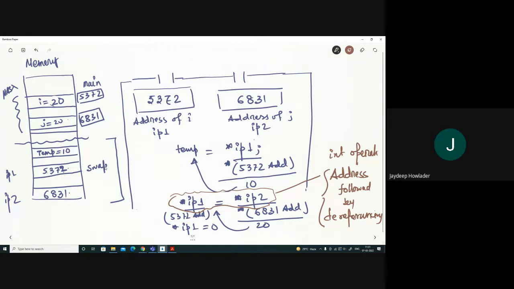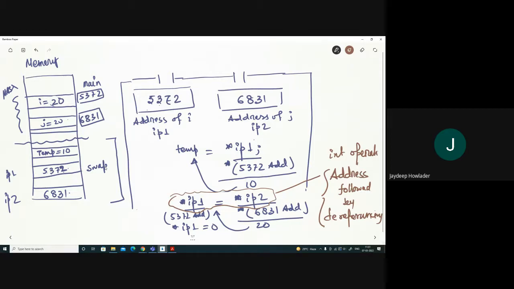The variables in the swap have their own scope and lifetime, but the effect is available in the main. So I am able to access the address within this scope, and I can do these things, but the effect is reflected in the main. Understand?